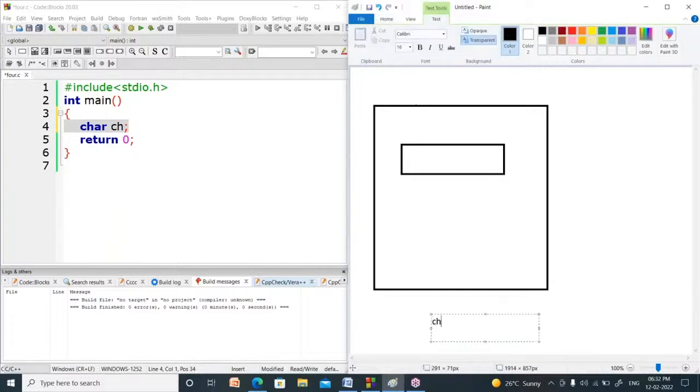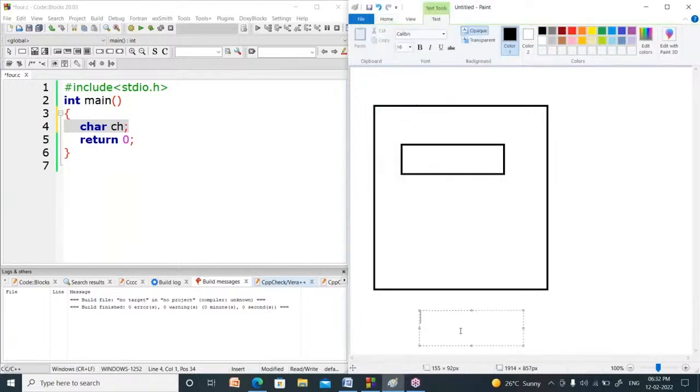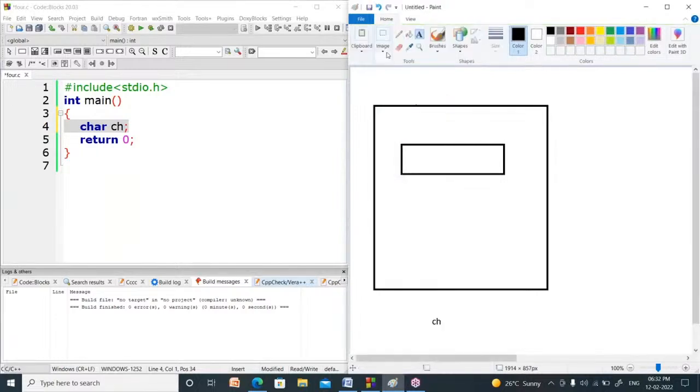What is the variable name? ch. Right, its name is ch.